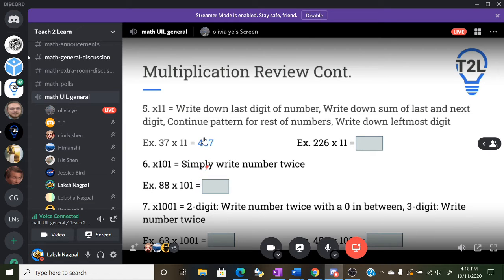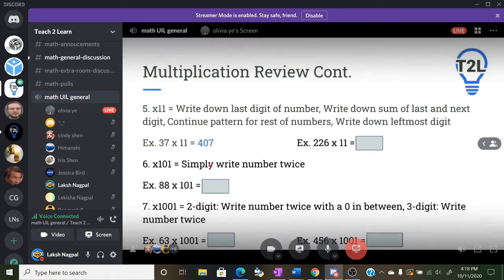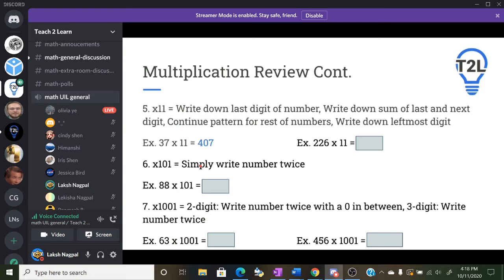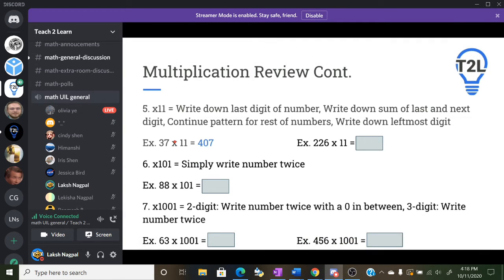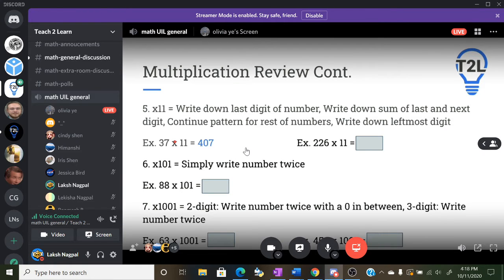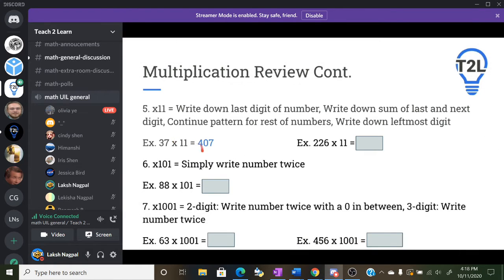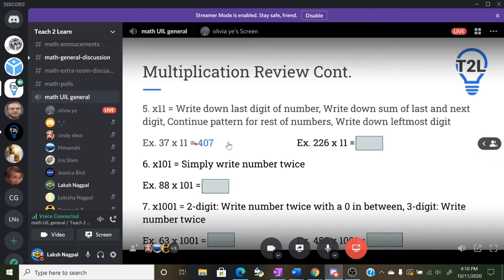Now notice, usually this won't happen, but in this case, since the sum is a 2-digit number, you only want to write the 1 digit of the sum. So since it was 10, you want to write down the 0, but then you still want to keep that tens digit, or 1, in mind. And so you want to carry that over whenever you write the last digit, or 3, down. So 3 plus 1 is 4.